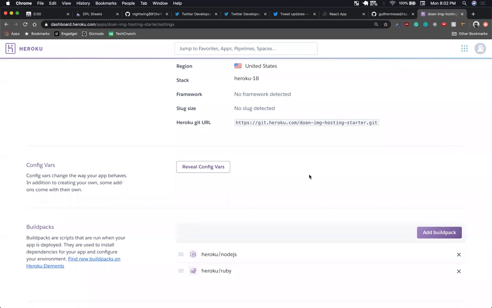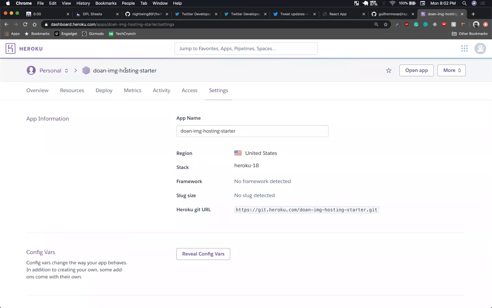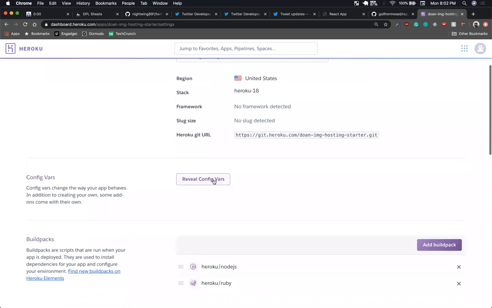And it does take a while for your app to load those environment variables. But you would need to do this here in production if you are using an API. Again, that's in any app's settings, and then reveal config vars, and the key value pairs here. Again, don't share that with anyone.